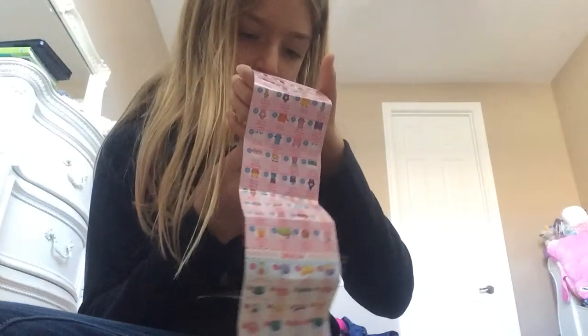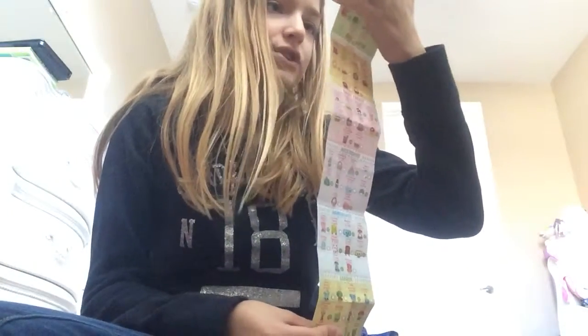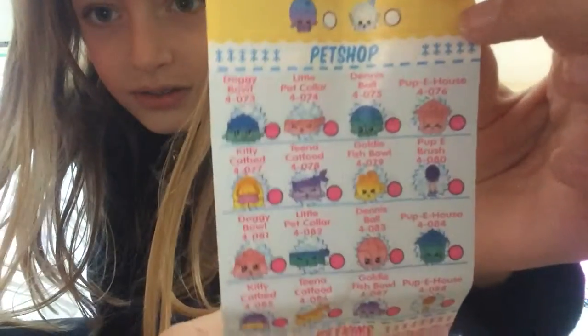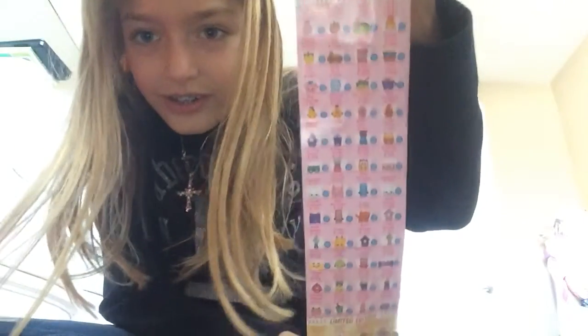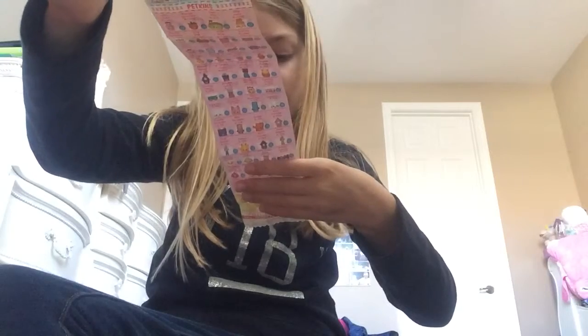Oh, I love the new limited editions. They're all perfumes and stuff. It's pretty cool. There's pet shop stuff. Oh, that's so cool. So cool. And then there's a lot of the other stuff that used to be on the old ones too.